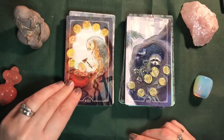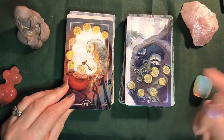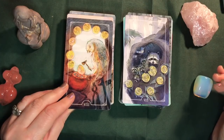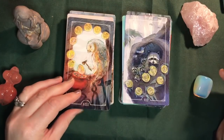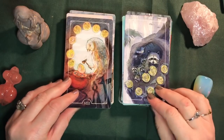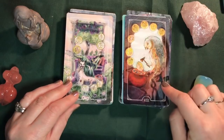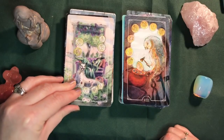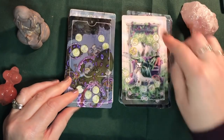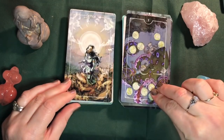Yeah, I love the elemental use in these cards as well, and the use of animals too. Like this one for the seven of coins, it's the raccoons, obviously slightly shifty, but then it's that family energy as well. And I love that owl there toiling, making all these gorgeous pentacles. And then there's also people. I love that Nine of Pentacles. So this suit is gorgeous.